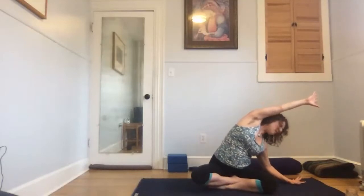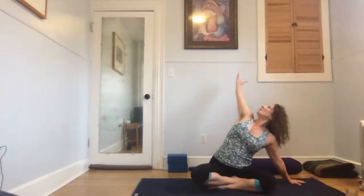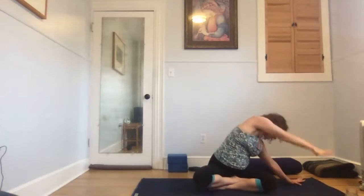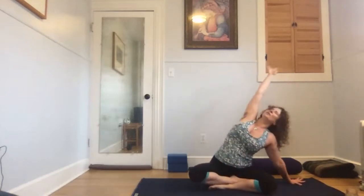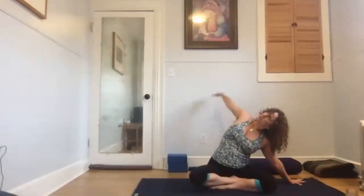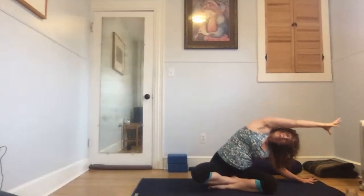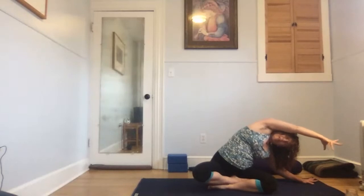big lengthening breath to the side bodies, and let's take the left hand down and reach the right arm over to the left and really come into a big stretch for the right side, and let your eyes look up and down, and go ahead and take a big wide circle with that right arm all the way around you. Let your eyes follow. And circle that arm in both directions. And let this invite a little more breath into the body. And of course, a nice warm up for the eyes and the neck. And then just take one extra reach across, maybe walk it even a little further. Open that whole right side, big breath in and out.